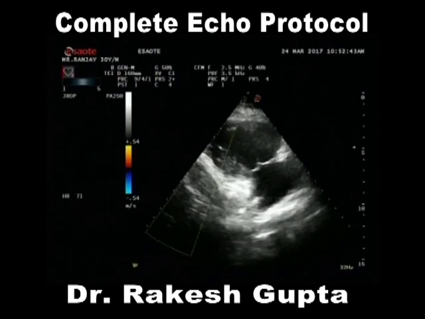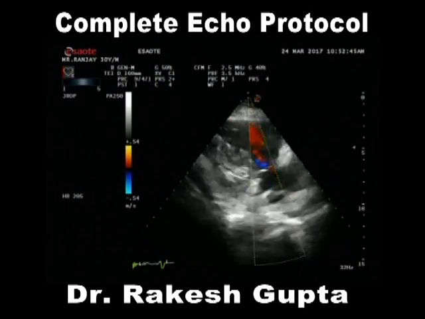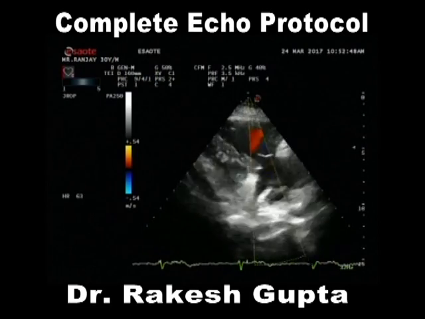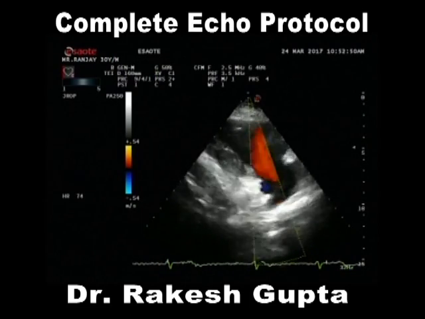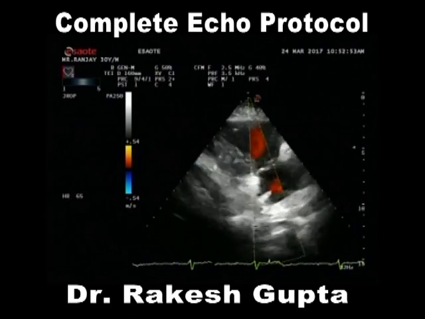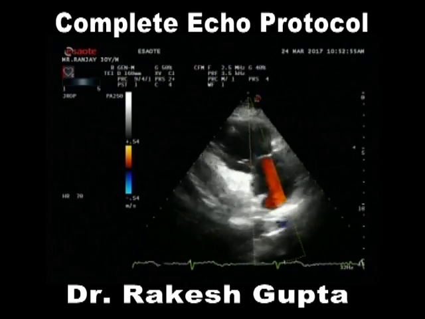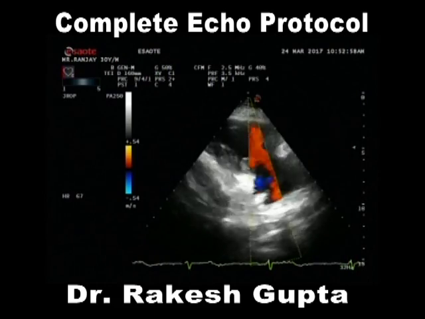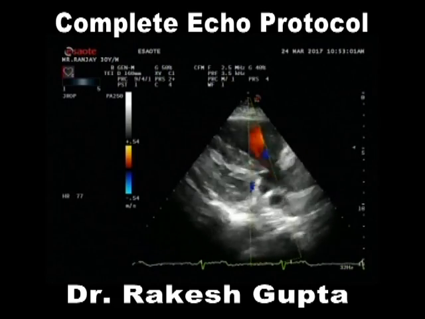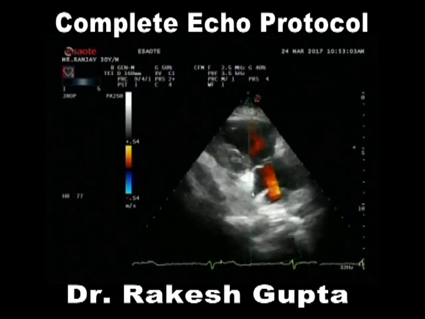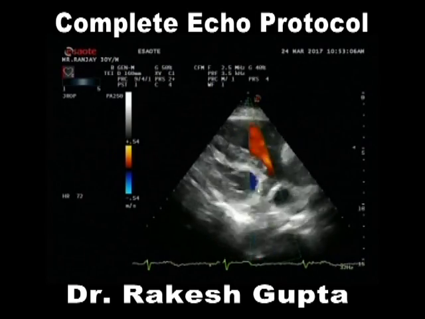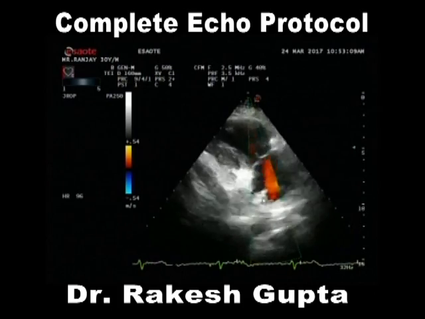From there, I will go to the RV inflow view, again assess the tricuspid valve, again assess the TR jet gradient. This is the second window where we assess the TR jet gradient for these follow-ups. And somebody was asking about the coronary sinus on that day, when my mind was not responding to the call of the coronary sinus. Here is the coronary sinus somebody was asking about.